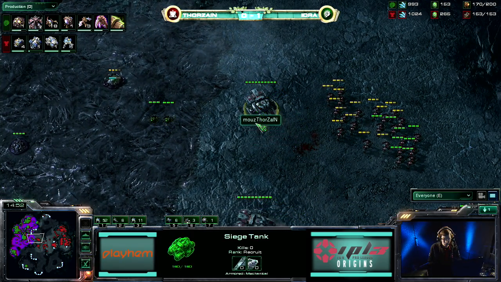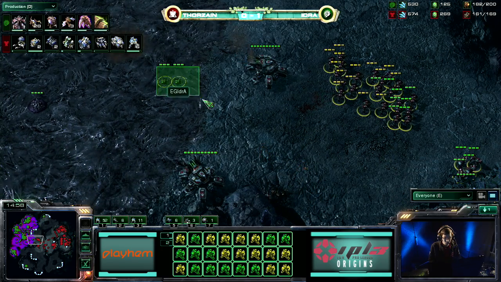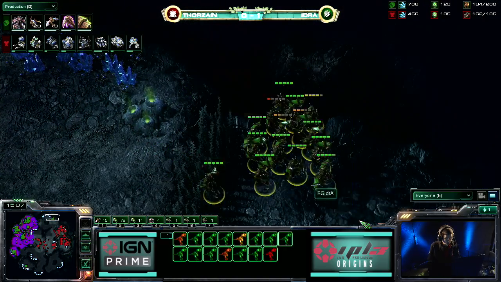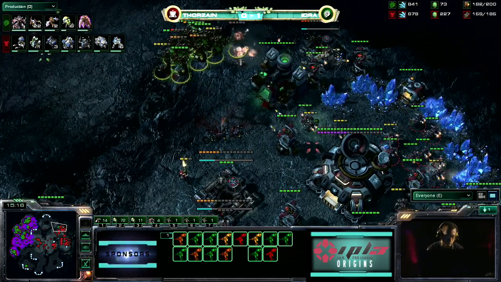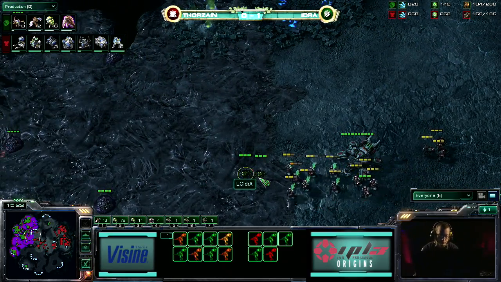Oh, he's moving up a defensive position with siege tanks, which means he may move his Marines right in between on top of those. I think we might see exactly that. You know, no medevacs out right now at all for ThorZaIN either. So I don't know if this is going to work against IdrA. We'll have to see. Muta's doing a little bit of harassment to the natural. IdrA pulling back, being again pretty safe. Oh, the Marines are moving towards the Banelings.